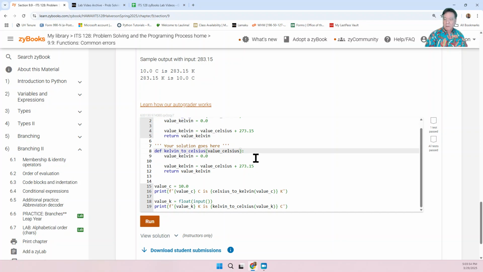Let's see, I'm just going to change all the Celsius to Kelvin and the Kelvins to Celsius, and the minuses to plus.